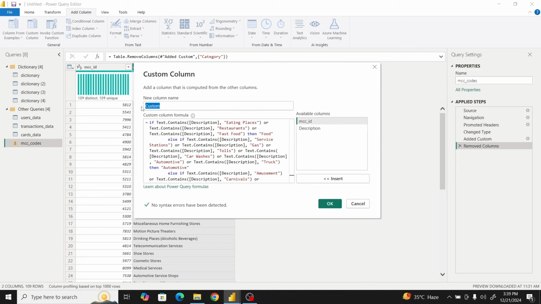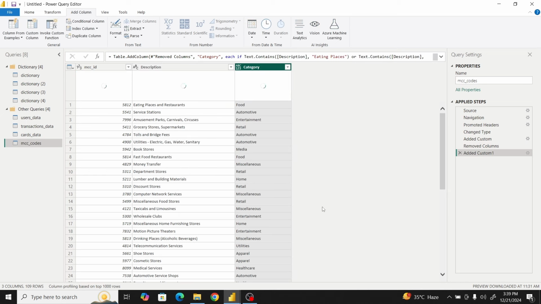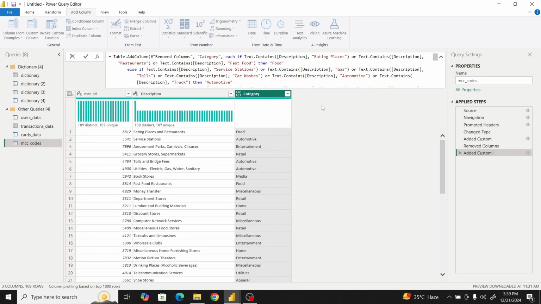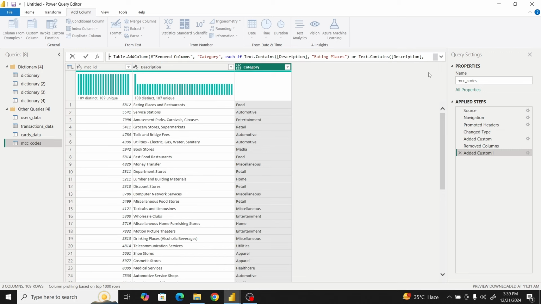So I'll just rename this to category, right? And I'll click on OK. You can actually go through that code. It's a very simple code. I know it looks a bit much, but it's a very simple code. Like I said, it's attached to a file on the OneDrive in the video description. On the OneDrive, you'll find the code there. Just copy. You don't need to stress yourself and start writing the code from scratch.